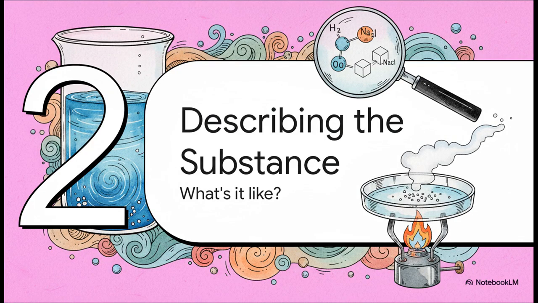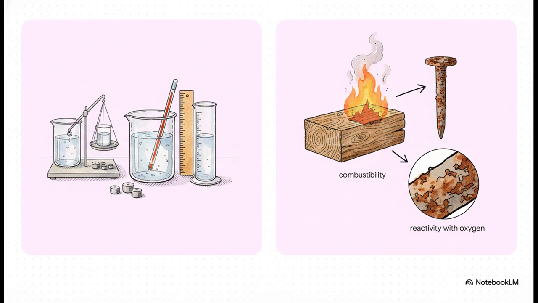Okay, great. We've classified our salt water. We now have a label for what it is. But now the question is, how do we describe it? In chemistry, that all comes down to talking about its properties. So when it comes to describing anything, chemists have these two big buckets. A physical property tells you what the stuff is right now. Its color, how dense it is, its boiling point. You can measure all that without changing the substance itself.